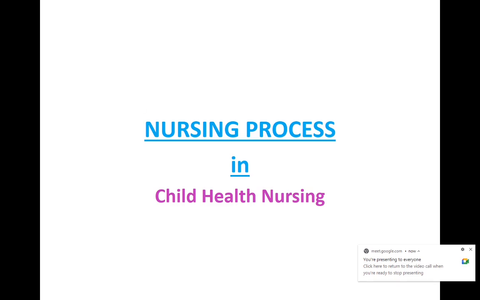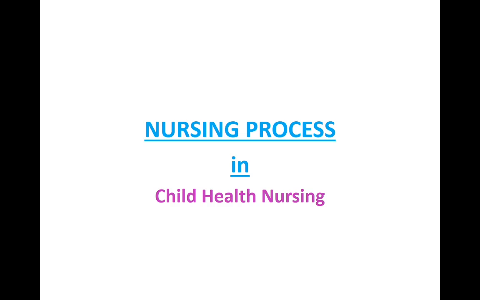After evaluation, documentation, like, see, for example, one child. I'm giving the examples only from child health nursing because I'm going to tell specifically in relation to child. So a child is having high body temperature. You have assessed the child, you have given physical therapies, all the measures you have taken. On evaluation after implementing, you have seen that it is not coming down to normal, or it is coming down but not reaching near normal. In that case what you need to do, you have to replan. After evaluation there is another phase, that is replanning. Okay, clear?